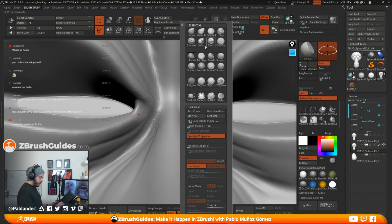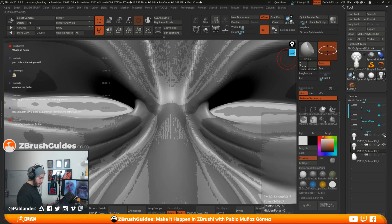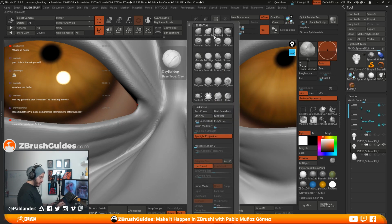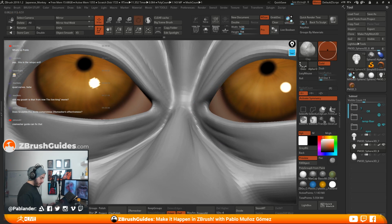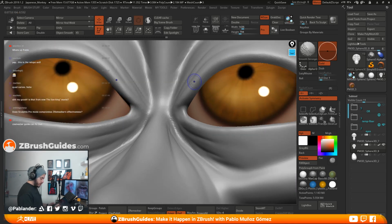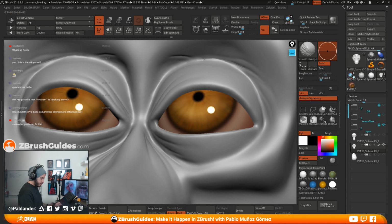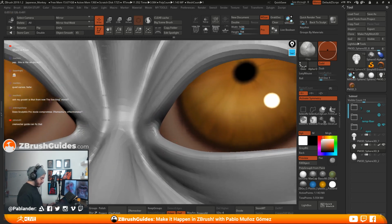There we go. And we probably have to, let's just bring in the eyes. Right, and I'm going to bring in the clay brush. Well, first let me just smooth all this area, just to polish it. Remember, I'm using the smooth strong, so this allows me to work really fast with a higher subdivision level or with plenty of resolution. And then, oops, with the clay brush, make sure that RGB is off.